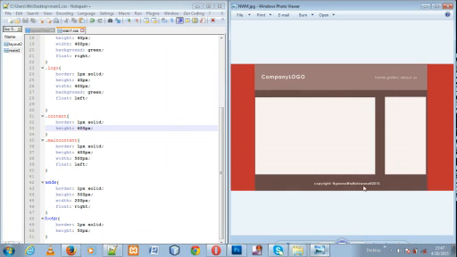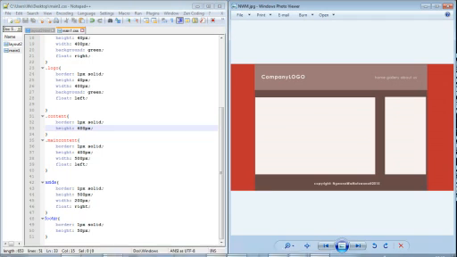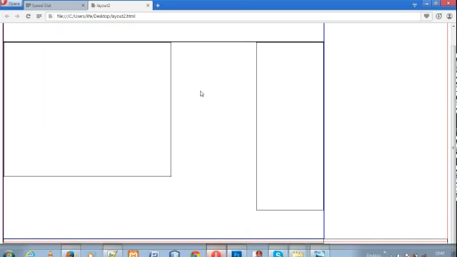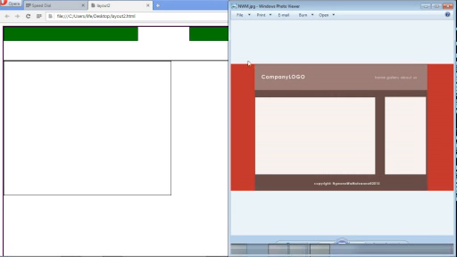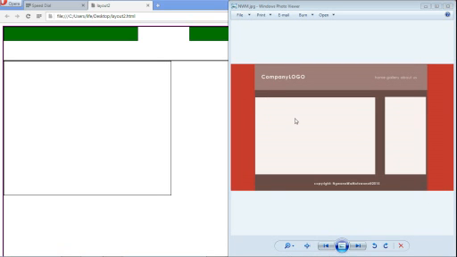We're still getting closer to achieving this image. Let me see where we are right now. This is this, that is that. Okay, notice how this part, which we call wrapper, is actually in the center of the browser window. The space on the right is equal to the space on the left. So it is not the case with ours. It seems to have been pushed off to the left. So how do we do that?